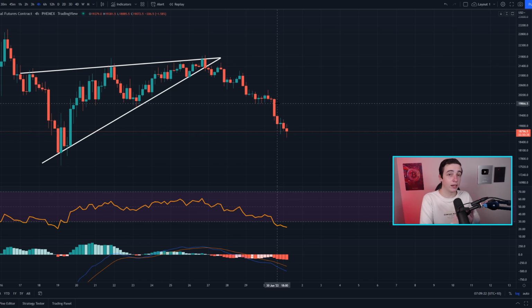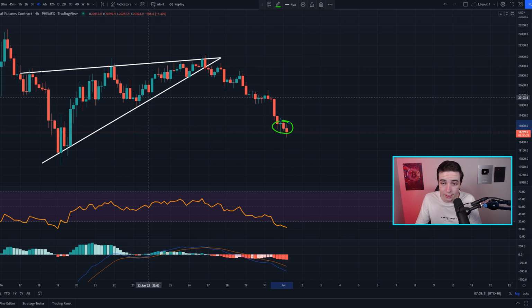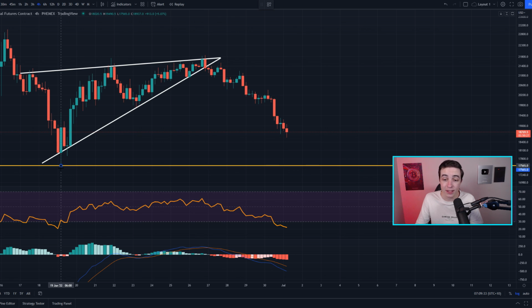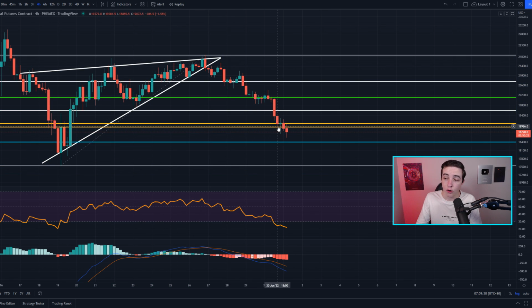But as I said in my last video that I posted yesterday on the channel, I said if we break below that level just there, I do expect a pretty quick drop down towards around 19,000 based on the golden pocket. When you bring out the Fibonacci retracement tool from this low up to this swing high, we do have the golden pocket sitting at around 19,000 approximately. And as of recording this video, the Bitcoin price has already moved to that golden pocket. And in fact, we're sitting just below it right now.